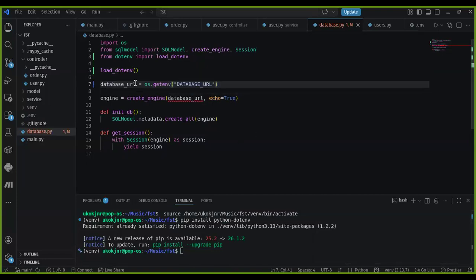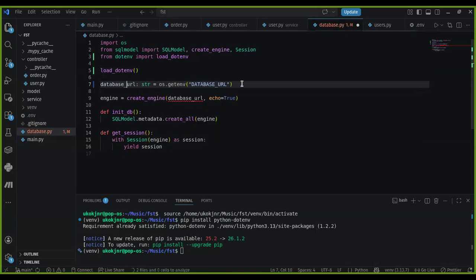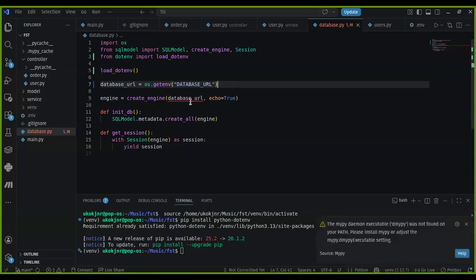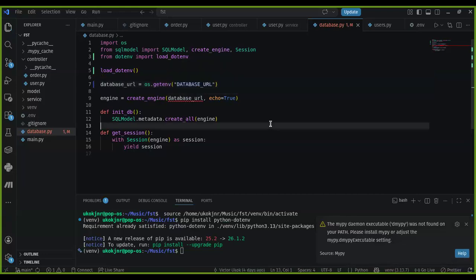So I'll just say this should be a string. But it's going to work actually, even if you don't try to do anything there. I know it's trying to say it's going to either be a string or none, but let's leave it that way.